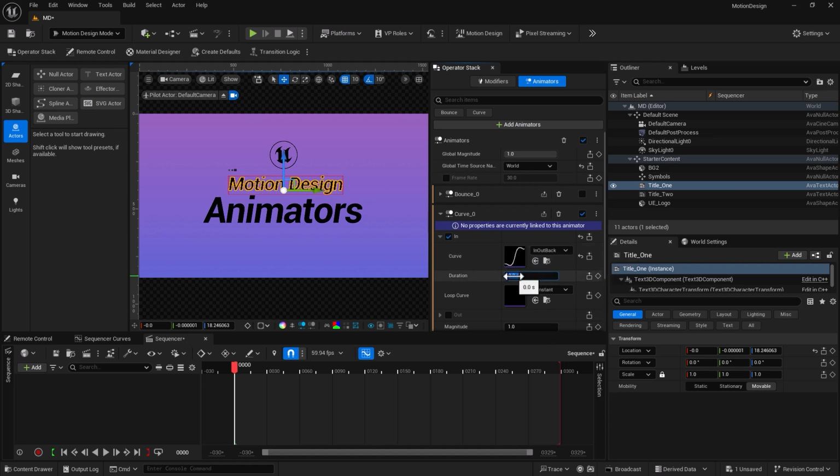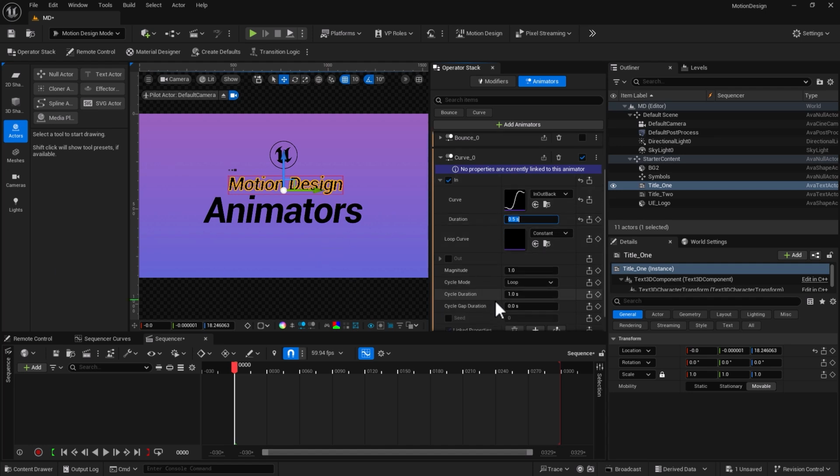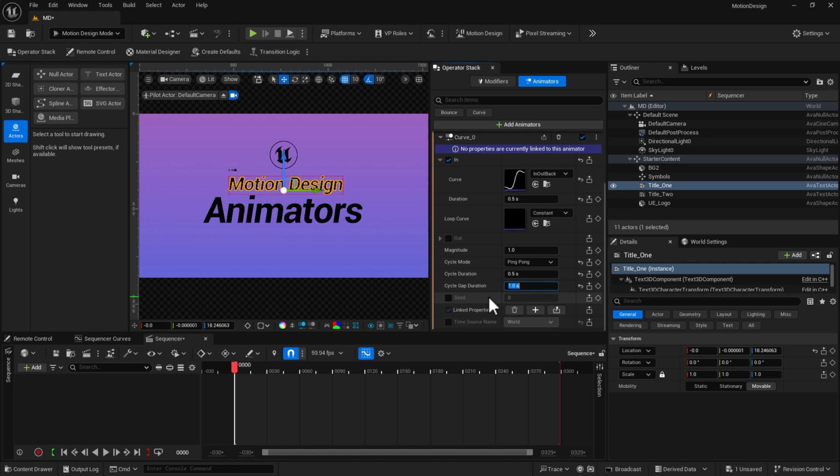What would be the duration of that? We want to give this a duration of half a second, and that's perhaps more than enough. I'm going to set that to ping pong, because we want to get to the end, loop back to the start, and get to the end, loop back to the start. And we do cycle duration perhaps to half a second with gap duration of 1 or 2. Now, again, it's going to ask what properties. You just keep tweaking the properties without saying what exactly you want to change.